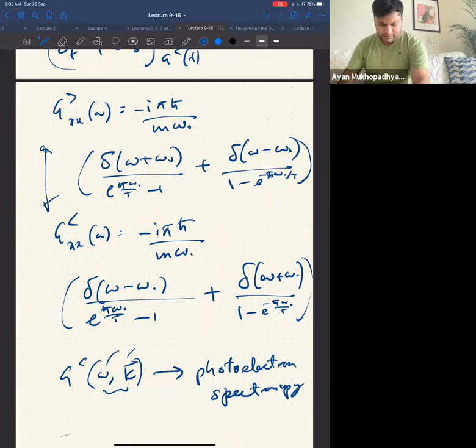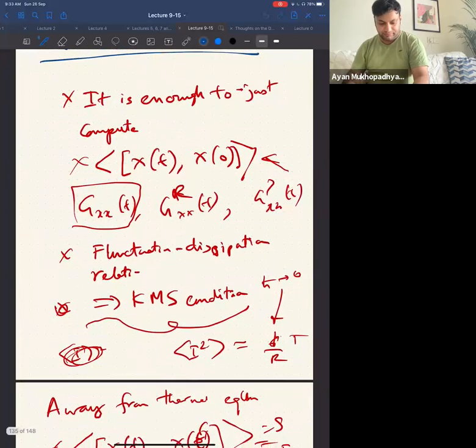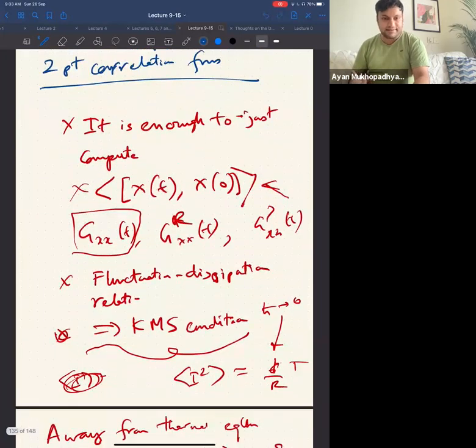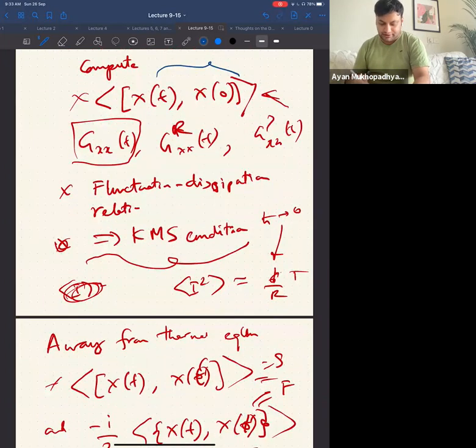So in the last class, we were just trying to go through propagators. And we said that the propagators have a very general form, and that it's enough to compute just a commutator. From the commutator, you should be able to obtain any arbitrary propagator in any interacting theory, right? And then we said that a physical manifestation of this is a fluctuation dissipation relation that relates the commutator and the anti-commutator. And trivially, if you know both, you can write any combination of the two operators in terms of them.